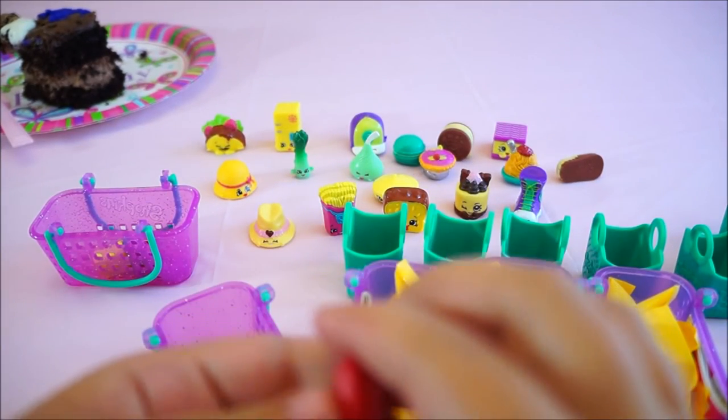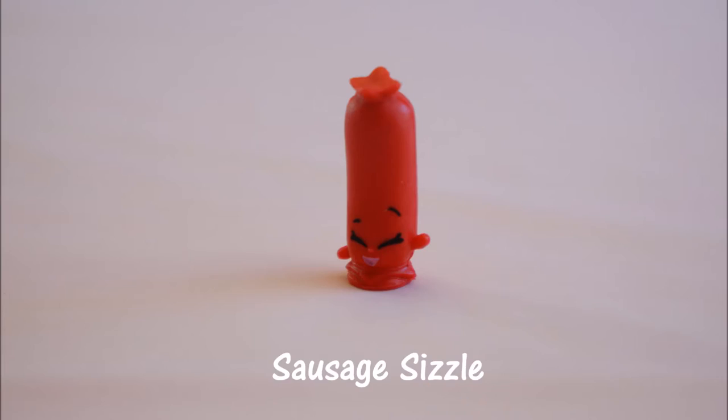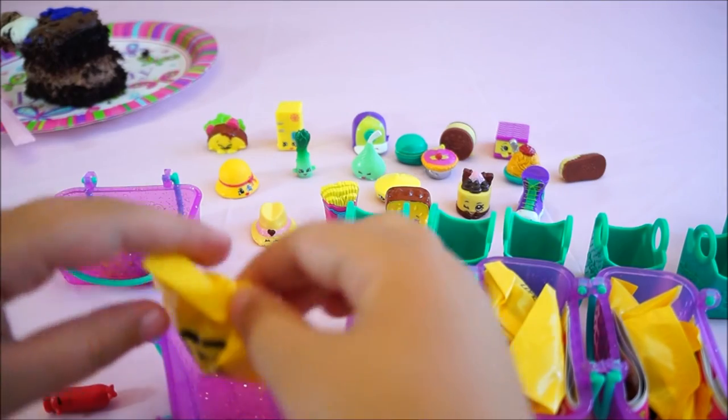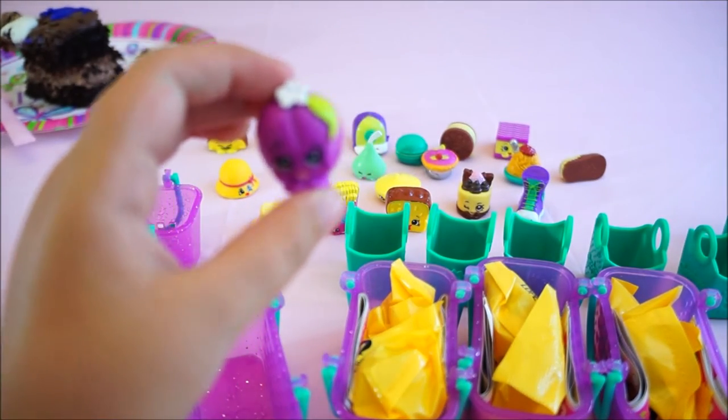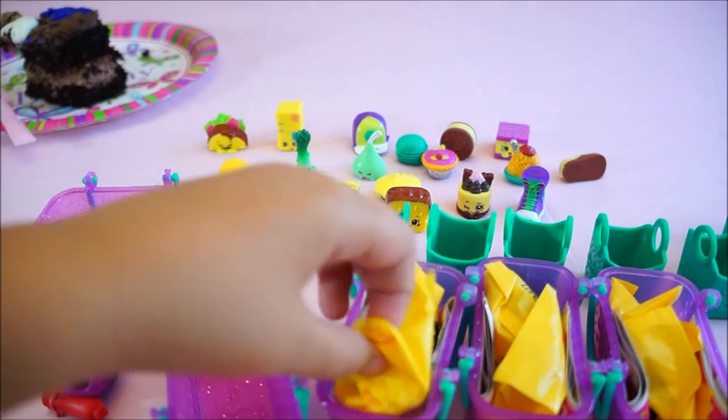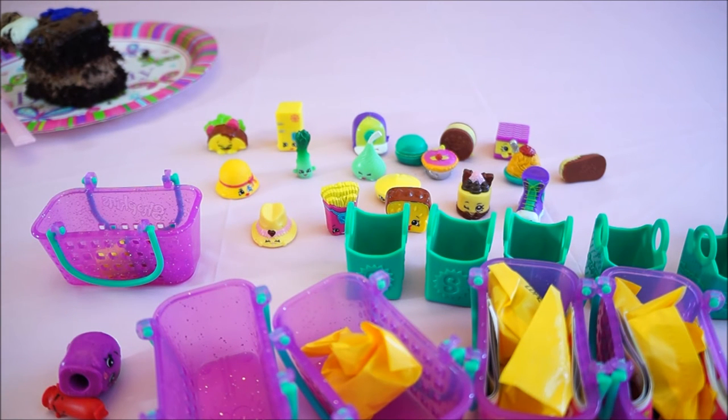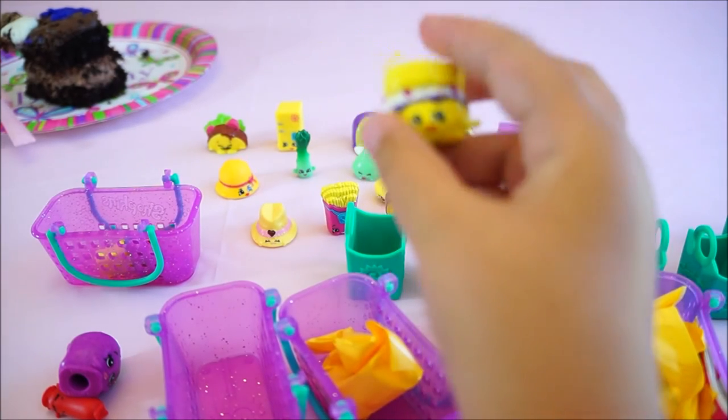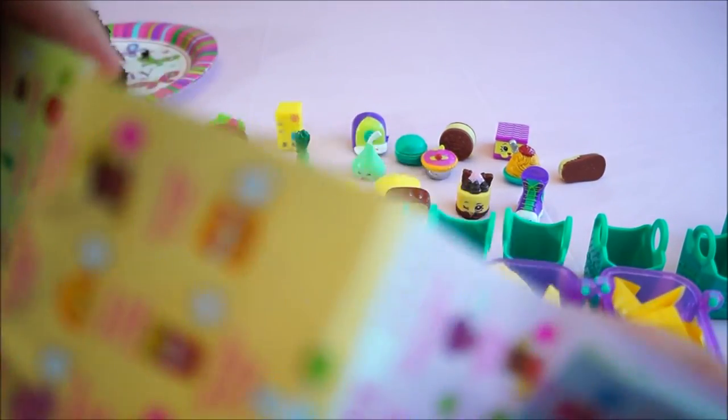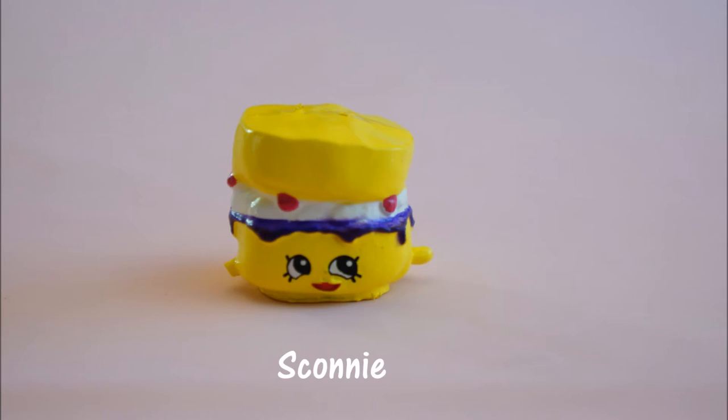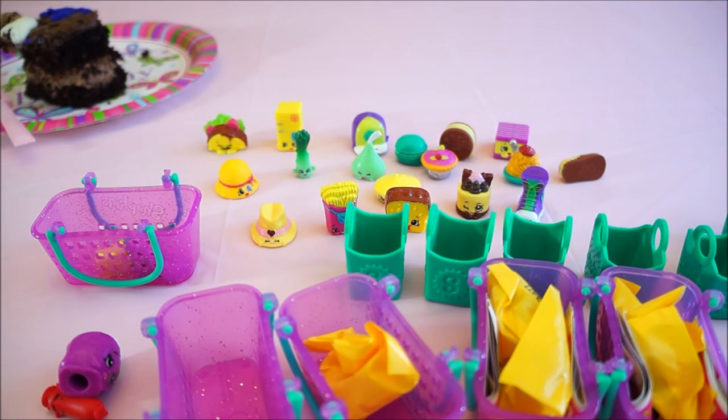I know what this one is. That's Sausage Sizzle. They already have the white one of her. This is the red one. Let's open up our next one. We have already gotten the yellow one of her. This is Peachy. Let's open up this one. Oh, we've already gotten this one. It's an ice cream sandwich. I don't know what her name is. Skani. And she's common. I thought she was rare.